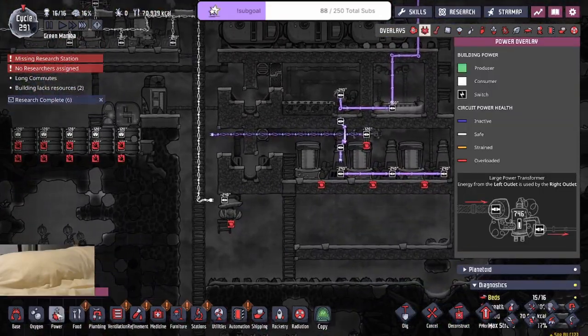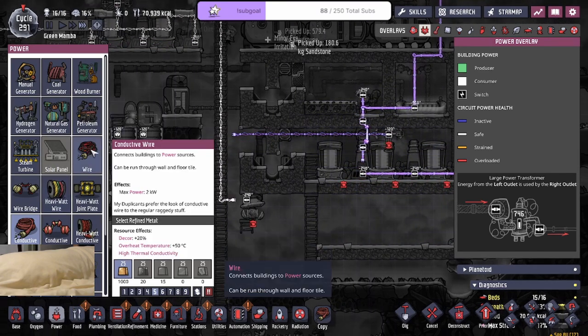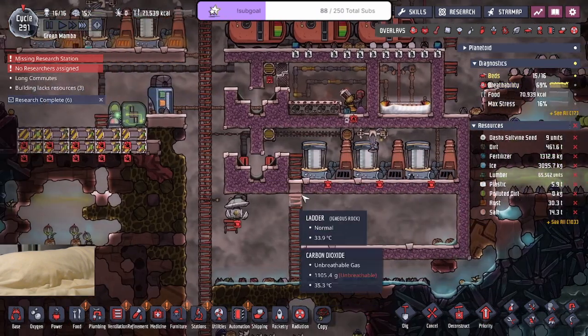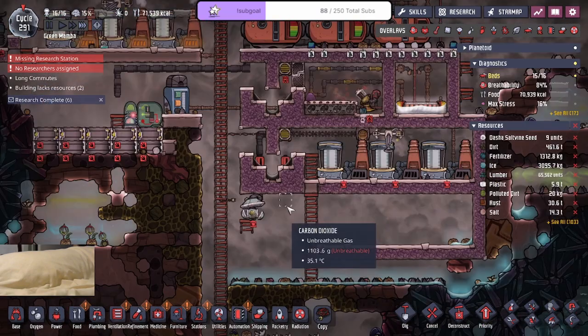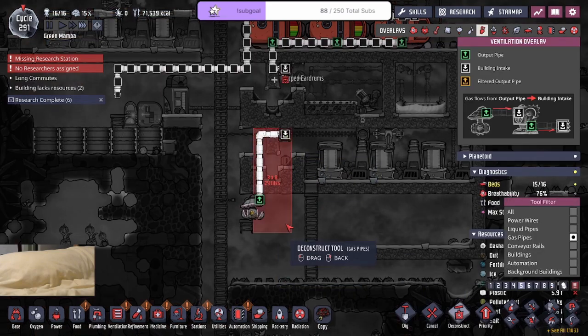Alright, so I think this is all good. Nice, and then we just do that connection. This is like that. And then now I just need sweeper loaders. Oh yeah. Cool. So let me deconstruct this.